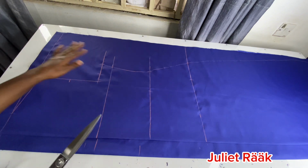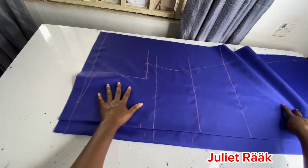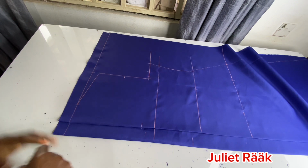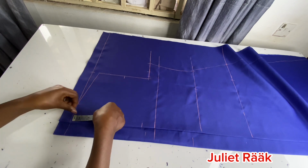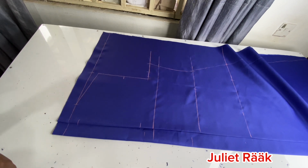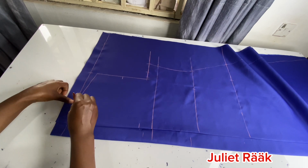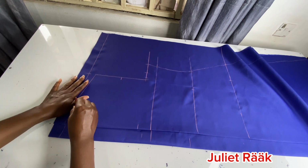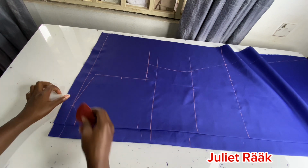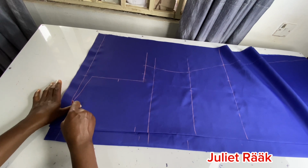Once you have done that, the next thing I need to work on is my armhole curve. I forgot about that, and I also forgot about my neck depth, my back neck depth. I wanted to start cutting, so I mark my neck depth. The back neck depth is 1 inch. The front neck depth, I use 3.5 inches. 3.5 inches is my front neck depth, and the back is 1 inch.